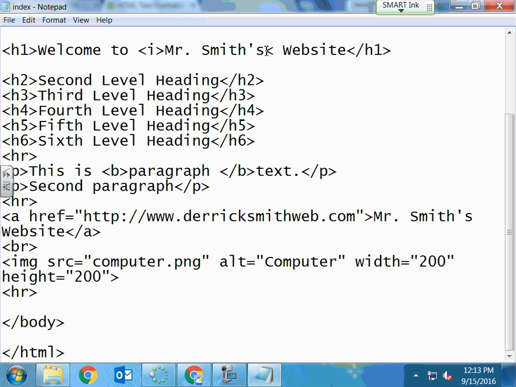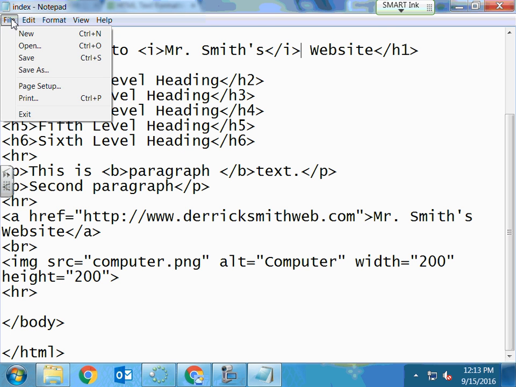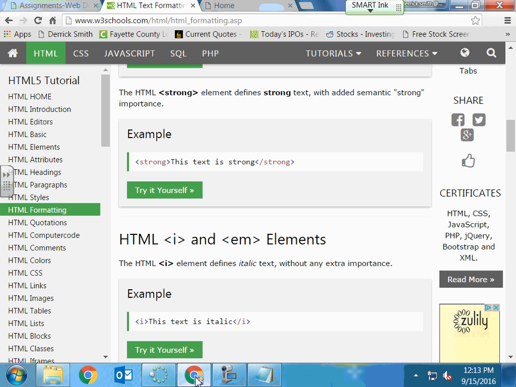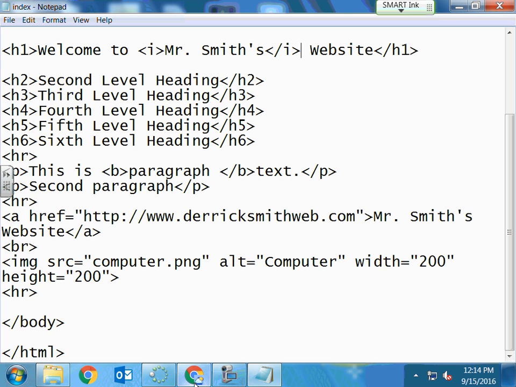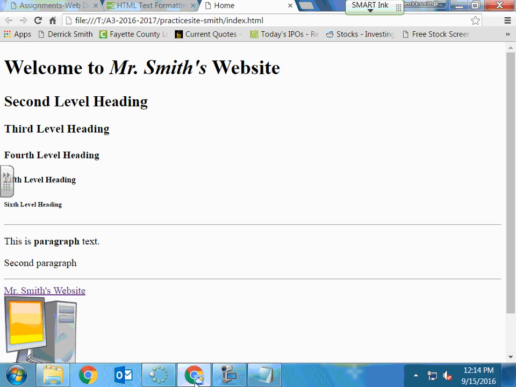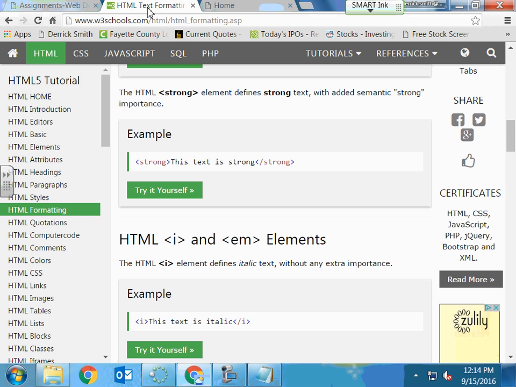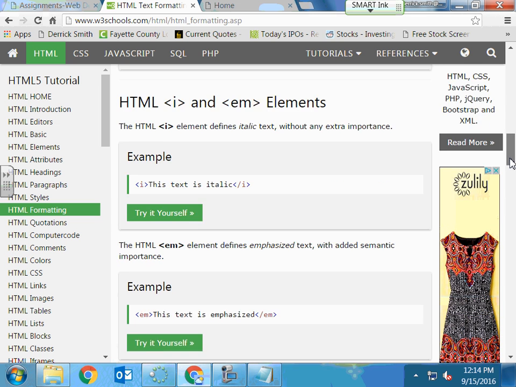Wrong way. Go back and refresh my page. There you go. Now, there's the other ones on here as well that you can take a look at.